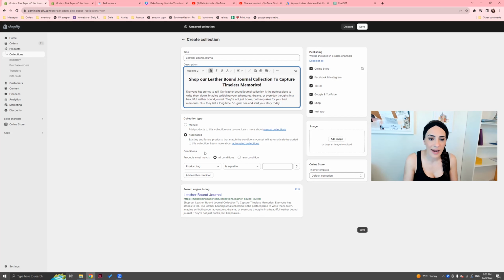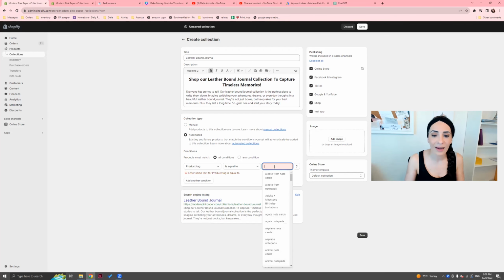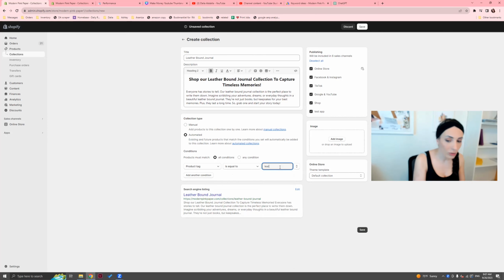We're going to obviously assign it products. More often than not, you're going to do automated. Your products on Shopify should have something, whether it's a certain type, whether it's a word in a title, whether it's a tag. So imagine you sell leather notebooks. Imagine you sell vegan leather notebooks. Imagine you sell leather luggage tags. Maybe imagine you sell different things. There's a way that you have identified those products, so you're able to then target it. So you may have a product tag on all your leather journals called leather journals.